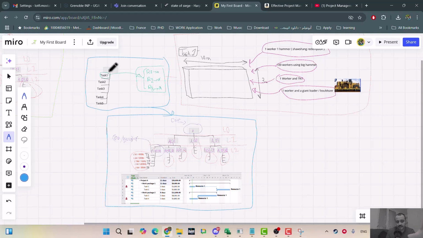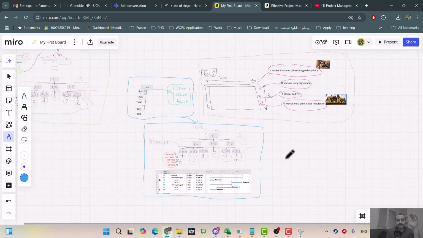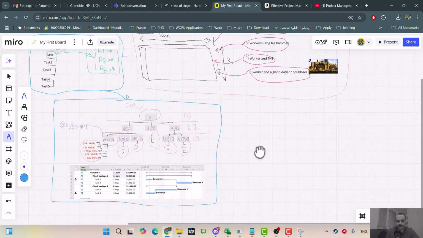we picked the identified tasks, then we specified what resources are required for each task, and based on that we got the estimation for each task. Based on those estimations, for each task we end up having the duration, and we also have the cost of the task. I think I cannot bypass this point.